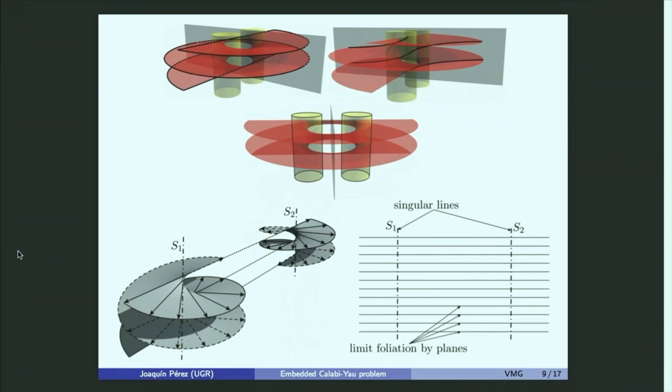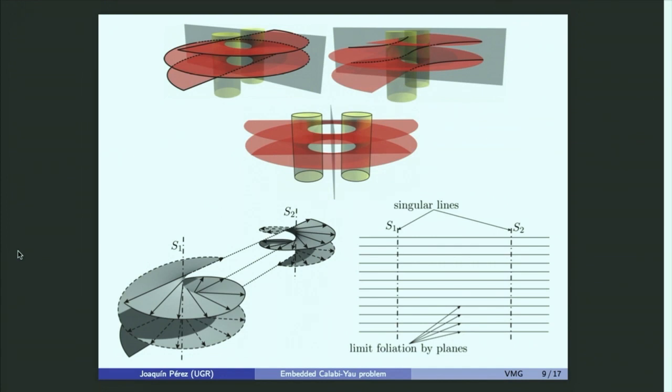In order to understand that, I want you to think of the 3 pictures above. They are exactly the same surface, only 3 views of the same surface. The surface in red is one minimal example. And you see here there is a gray plane of symmetry intersecting the surface. Then when the flux vector goes to horizontal, you start forming inside these 2 cylinders, which are not containing the surface, of course, a picture of the helicoid. And by symmetry, this is rotating in one way, and this is rotating in the other way. They are oppositely rotating.